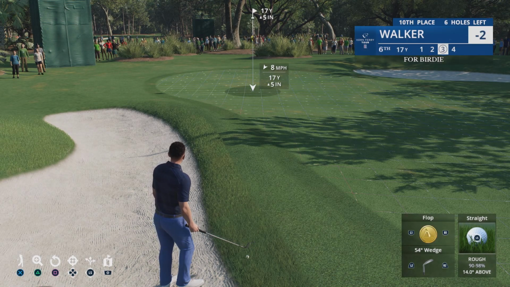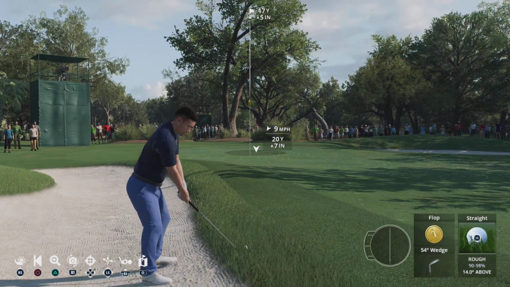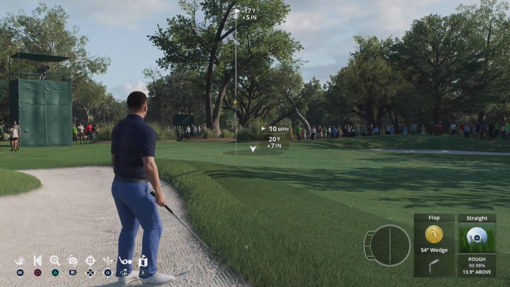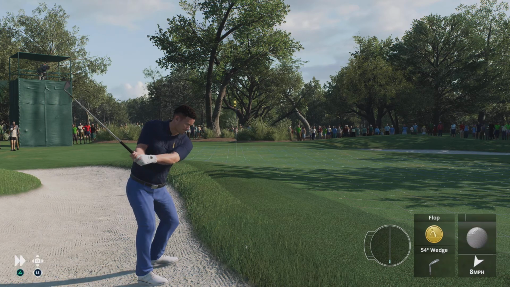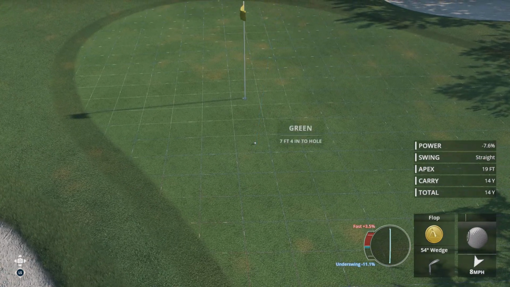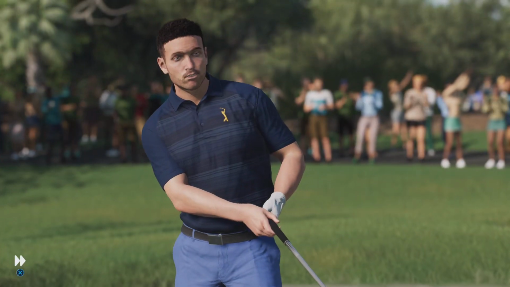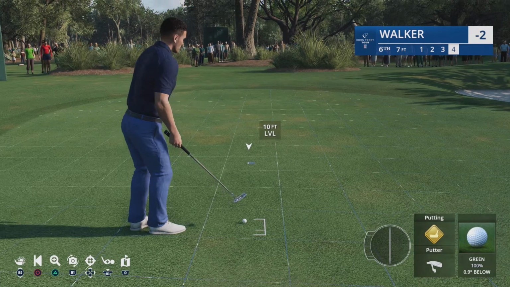But I've really put myself under pressure here. I am in the heavy rough. But let's see if I can flop this one close and get the up and down for the par save. That's a really good shot. It has nestled up 7 feet short of the pin. But this should be a pretty straightforward par save.